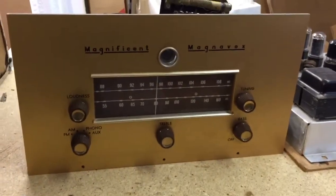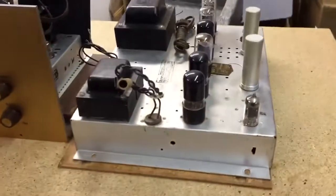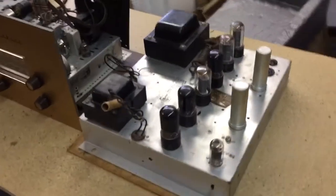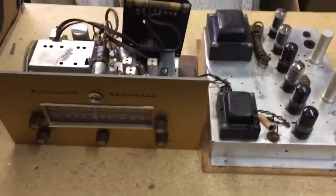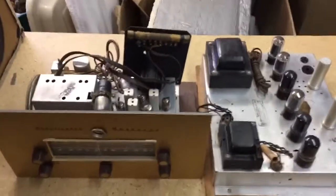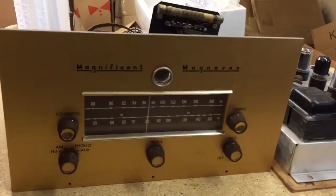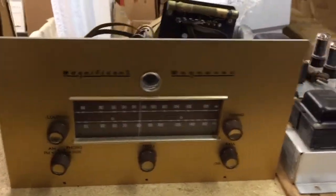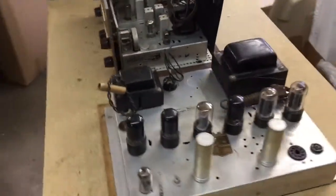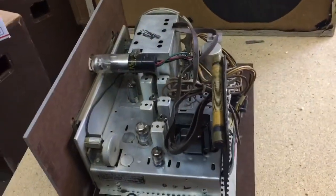This is a Magnavox preamp tuner, and it's an accompanying mono tube amplifier that I took out of a cabinet. I bought the setup from a lady in an upstairs apartment for $20. I did sell the cabinet locally for $25 on Craigslist. And now this working amplifier tuner setup sold for $190, and it's going to Japan via the global shipping program.